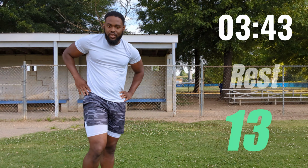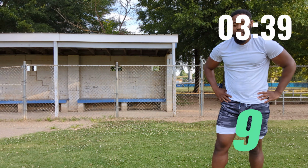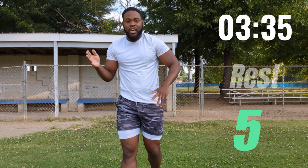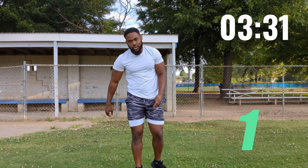Ain't nothing like HIIT. I love HIIT. High intensity interval training allows you to work your whole body in short intervals of time. It's just as effective as running on the treadmill for an hour. All right, let's go. Back to jogging.